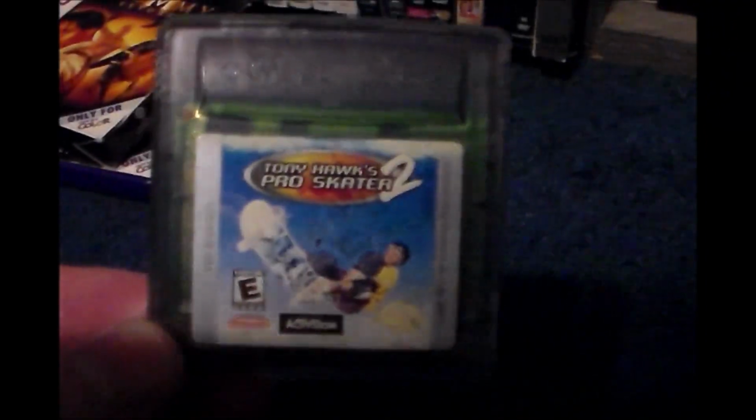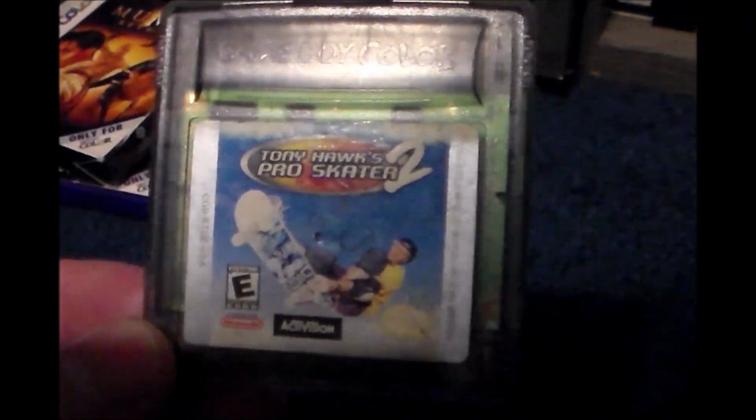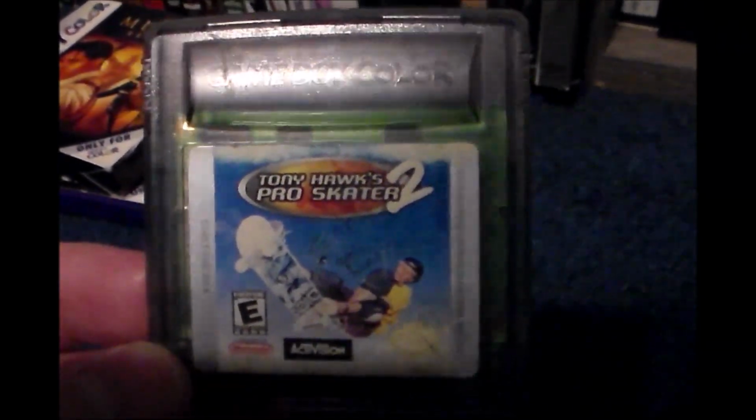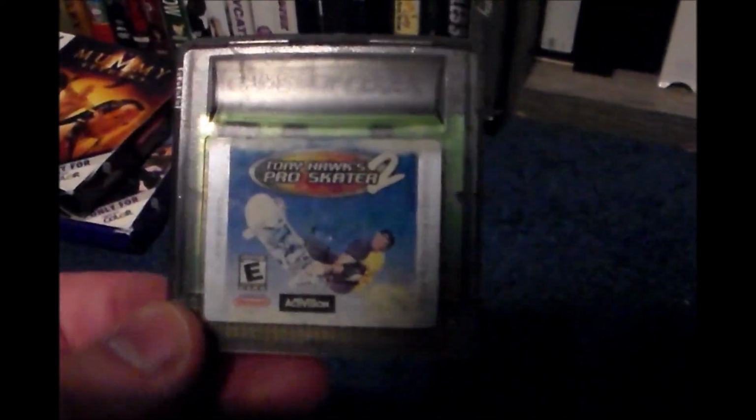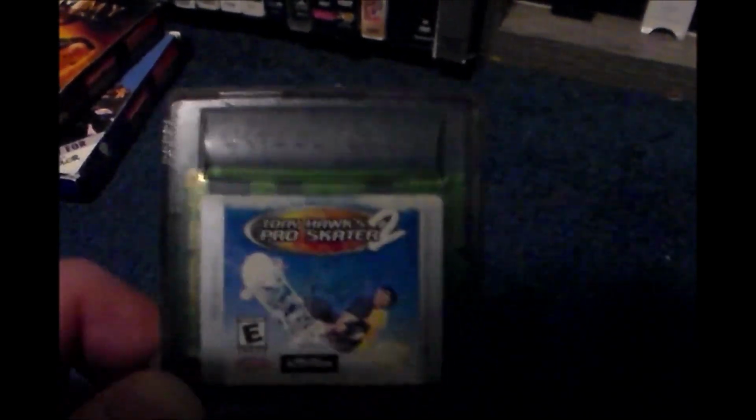And the last Game Boy Color game I have is Tony Hawk's Pro Skater 2 for the GBA. And someone named Eddie Estrada used to own this. It works fine, though. It's alright. I think the other Tony Hawk games on the other handheld systems are better. But this does the job, I guess.